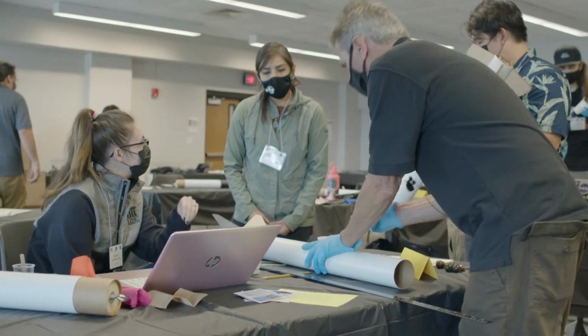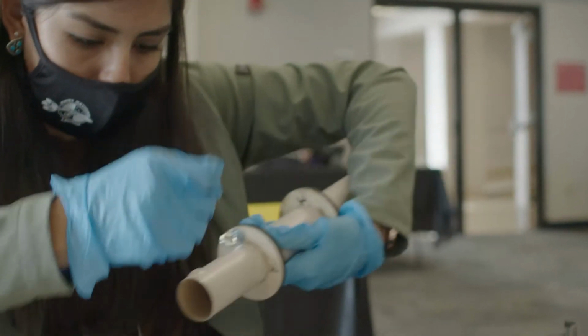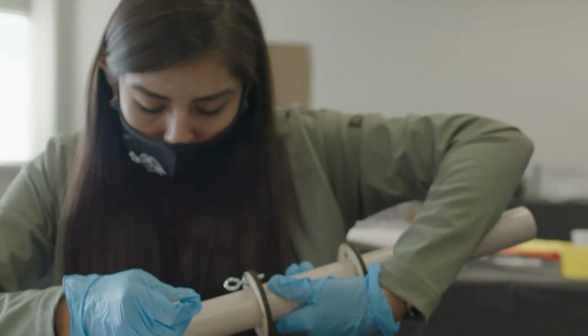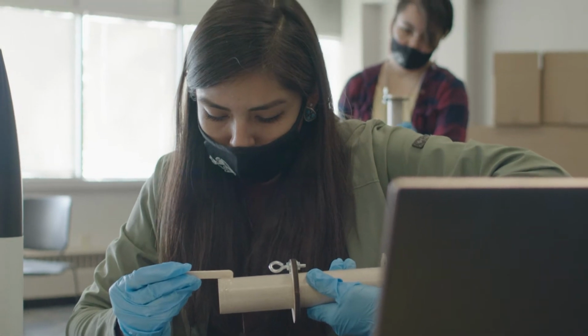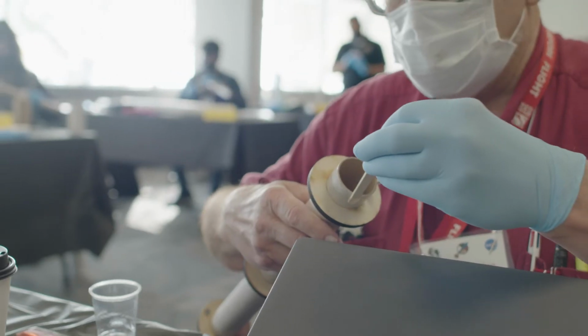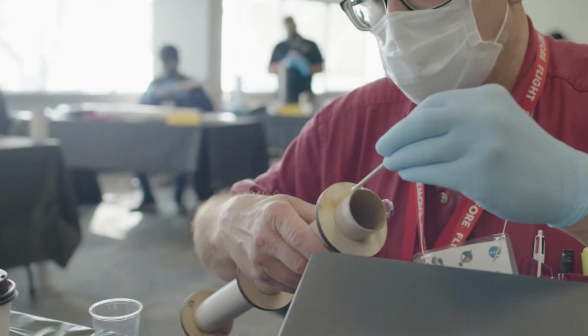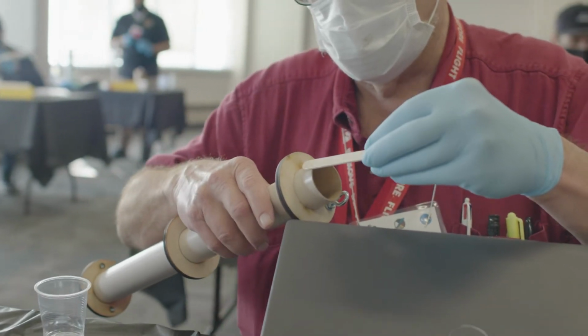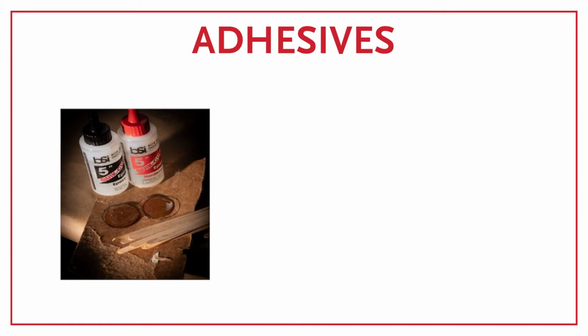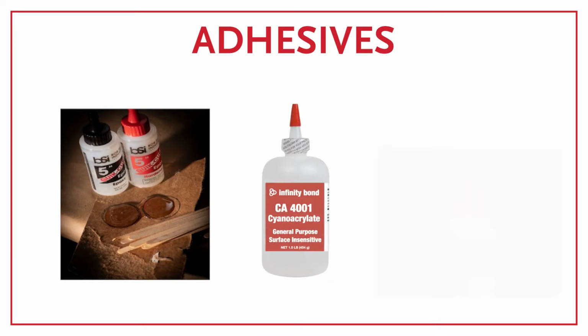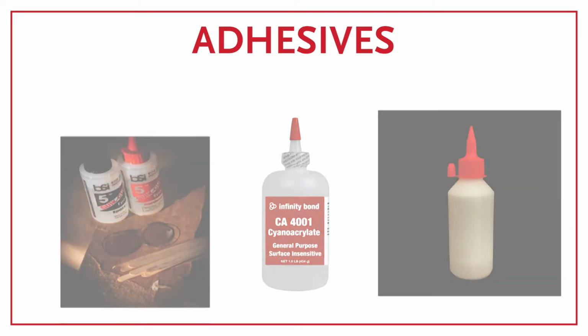A lot of your construction will depend on adhesives. Most kit instructions leave the choice of adhesive to the builder, while others provide specific suggestions as to the type and application of adhesives. So choose your adhesives wisely and be ready to improvise. Some typical adhesives you will use include epoxy, cyanoacrylate, and polyvinyl acetate, more commonly known as wood glue.